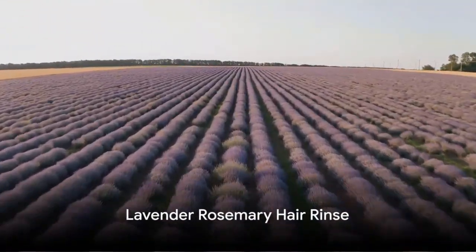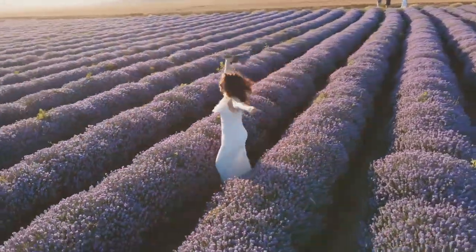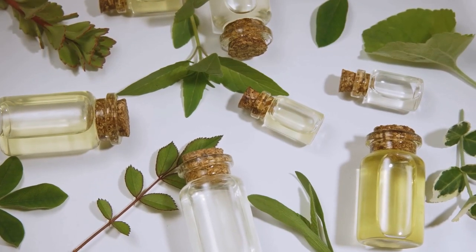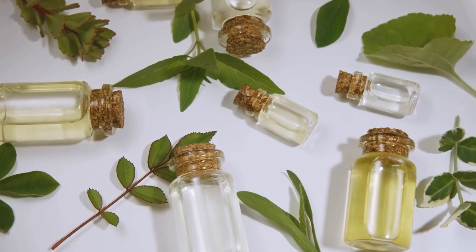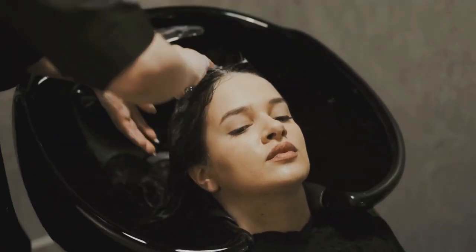Our fourth recipe is the Lavender Rosemary Hair Rinse. This natural rinse leaves your hair shiny and smelling divine. Brew a strong rosemary tea, let it cool, and add a few drops of lavender essential oil. Use it after your regular shampoo for an aromatic hair treat.